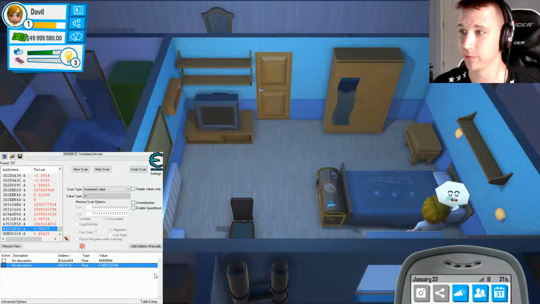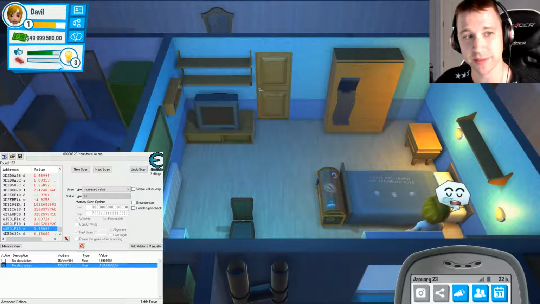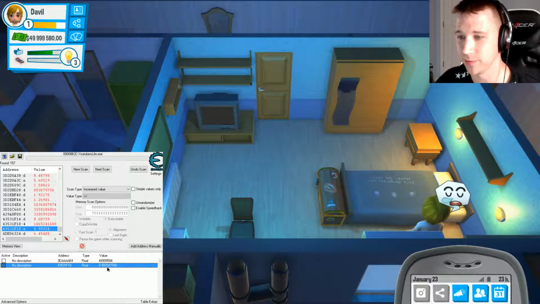actually the thing we're looking for, we set it to 1, and it does in fact make this little value here go down, which is what we'd expect.